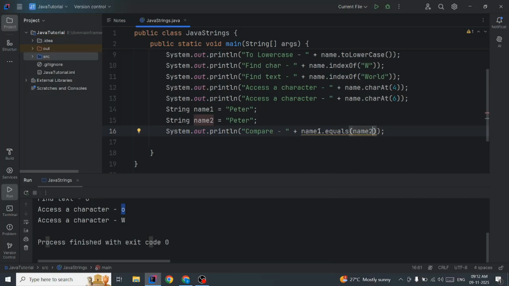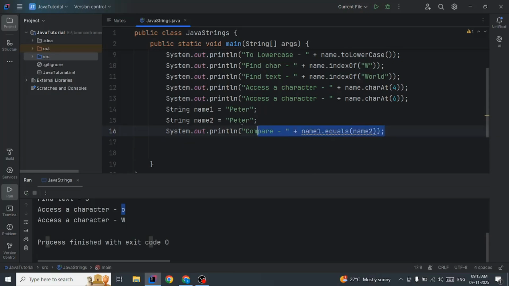So it is just a warning. So we just leave it. Hope you guys know why we are getting this warning, right? Since we have hard coded the value, which is expected. Since both values are same, we always get true as the result. So that's why IntelliJ is saying it is always true. But this is just for training purpose. So we'll just leave this warning and we'll proceed.